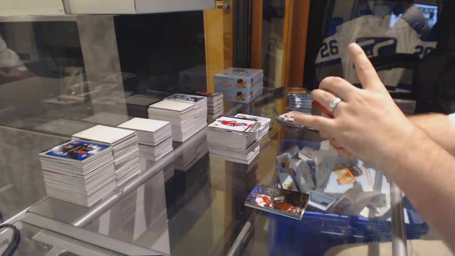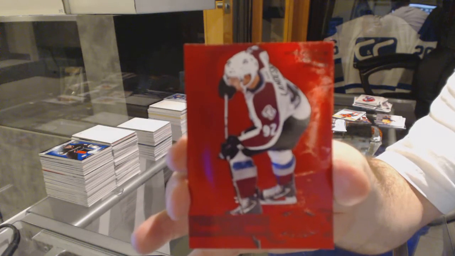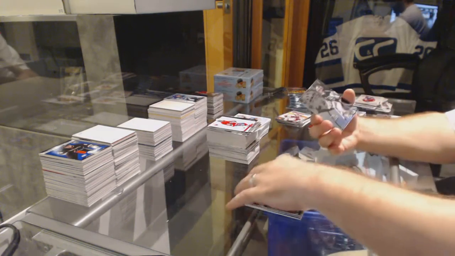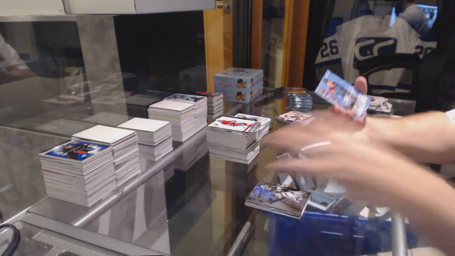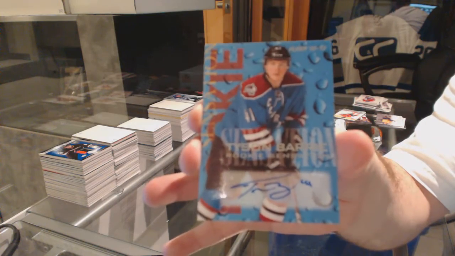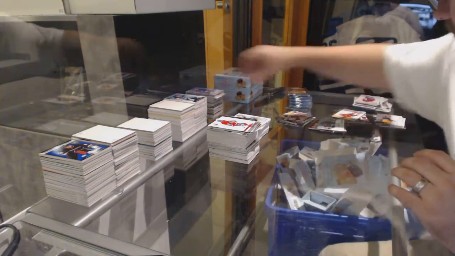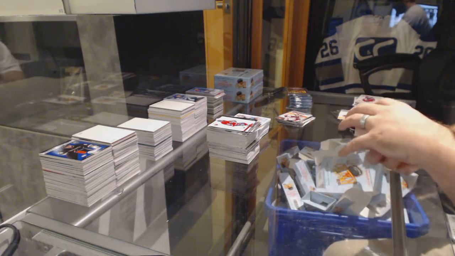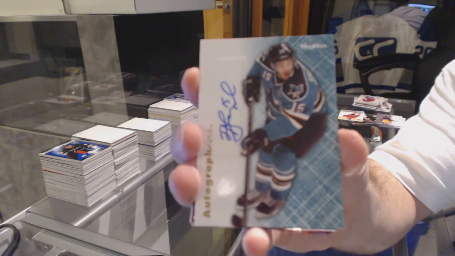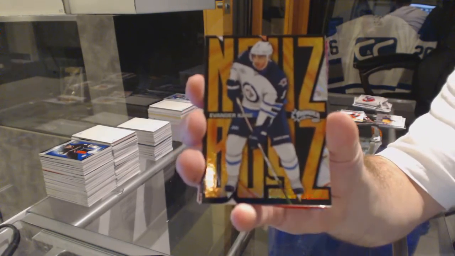A PMG number to 100, Gabriel Landeskog. PMG. Showcase of Jonathan Quick. And a Rookie Sensations autograph of Tyson Berry. All right. John Stack is a autograph of James Shepard. Noise Boys Evander Kane.